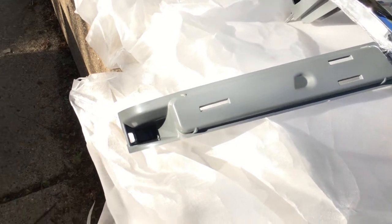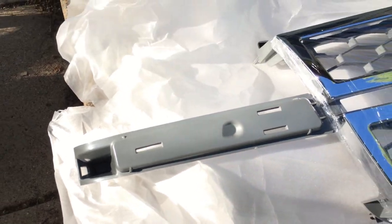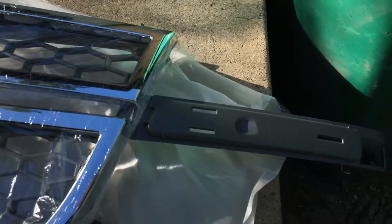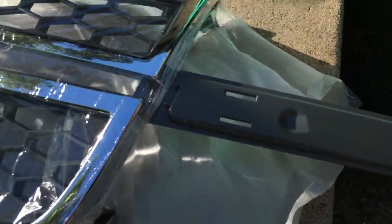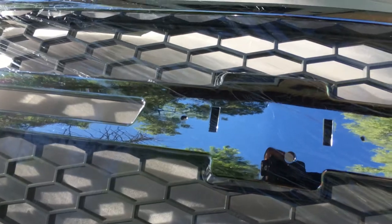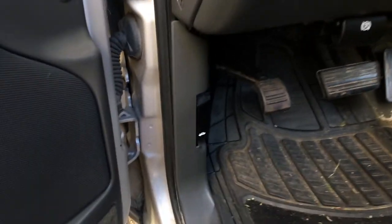I believe I can use the other parts from the other grill and snap them right in here. That's just my guess, so I'll have to take the other grill off and see if I can snap these off and put them back on this one. Same goes with a bow tie. So let's pop the hood and take the old grill off.